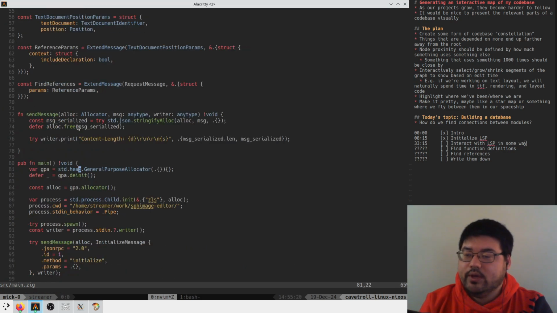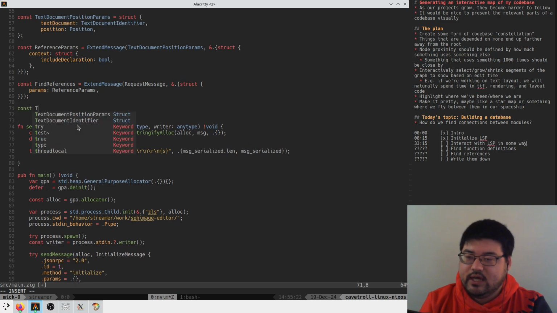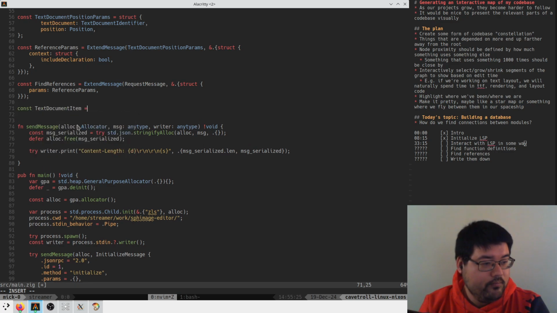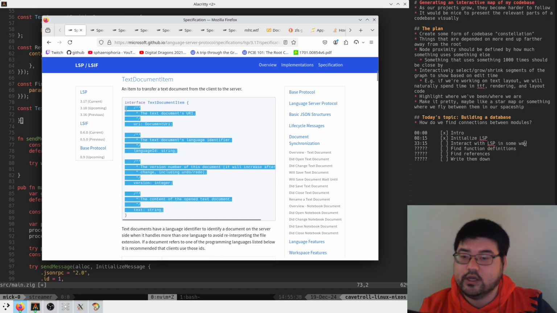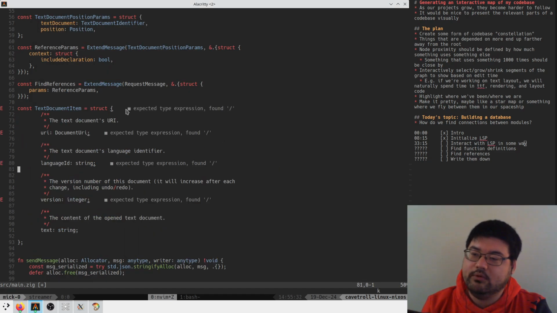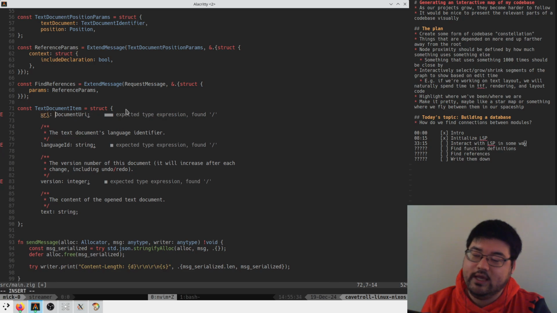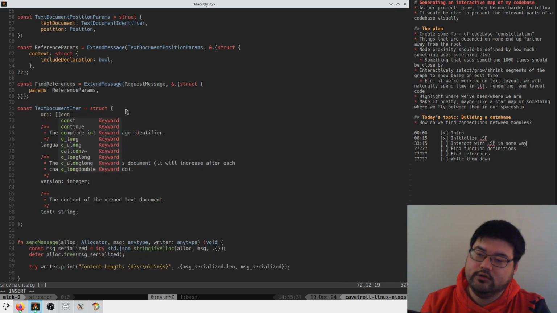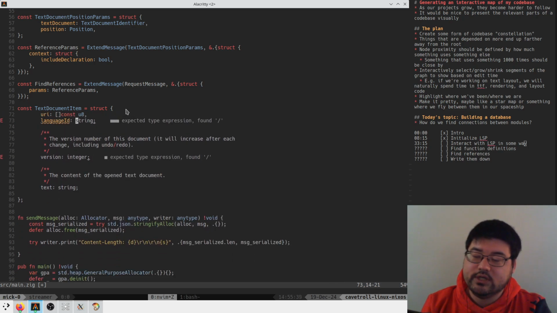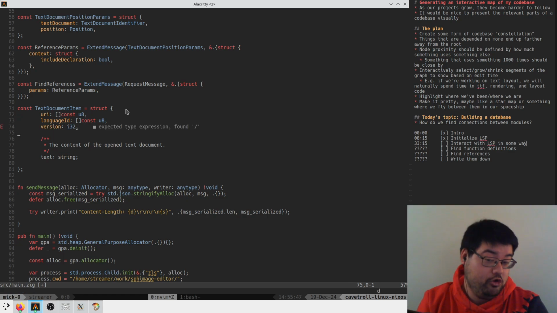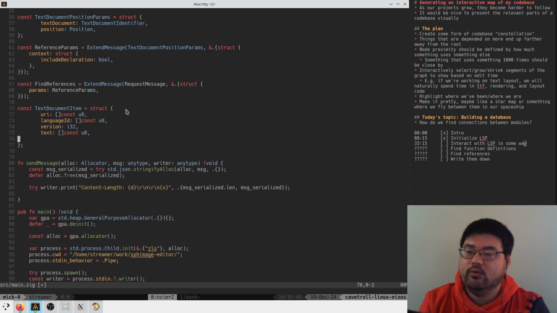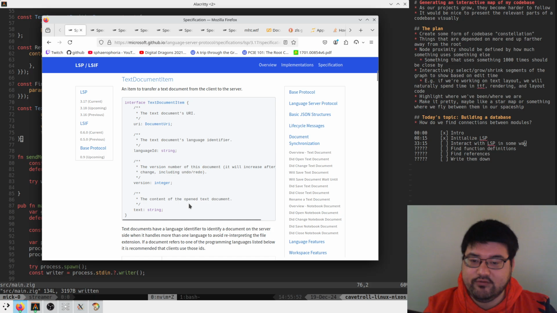So text document item is a structure of these things. We already looked at document URI. So document URI is just a string. Language ID is also a string. Okay. Version, integer. I32 question mark? Text. What is text? The content of the opened text document. We have to send them the content?